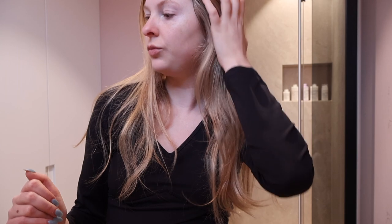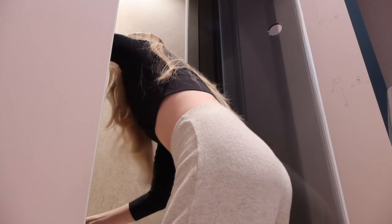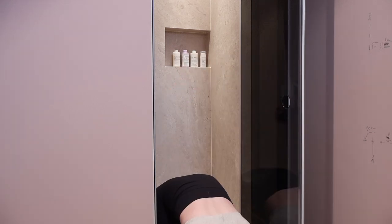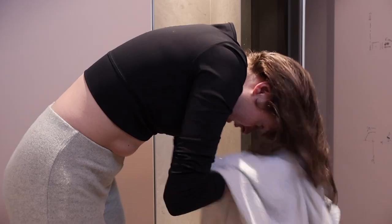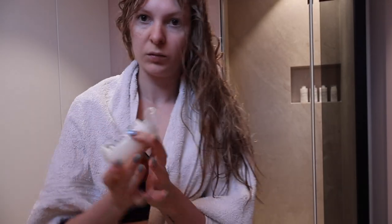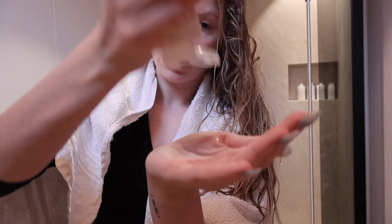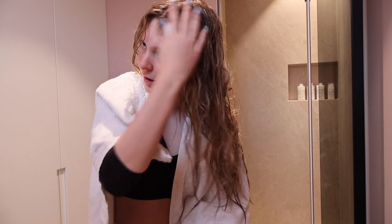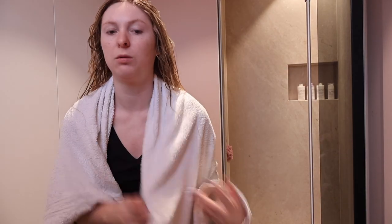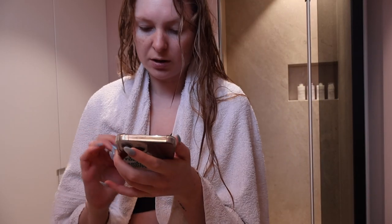Now I'm moving on to the pre-mask. First step is getting my hair wet. Then I'm gonna put a good amount on — maybe like so. I have to get it everywhere, down the roots and in the hair. Now we let it sit for 10 minutes. I should put on my timer — let's set a timer for 10 minutes. Now we can move on to skincare.